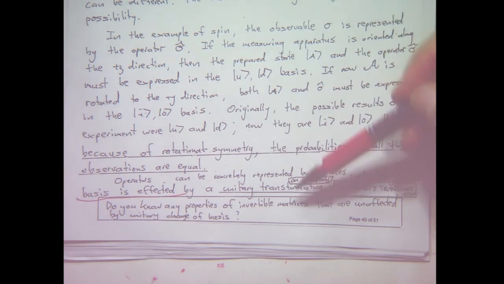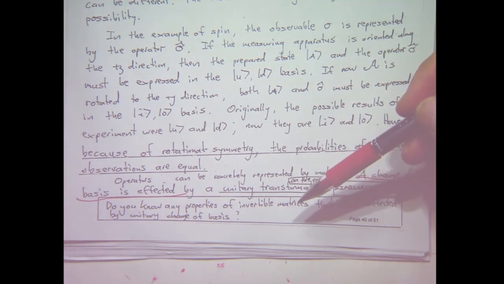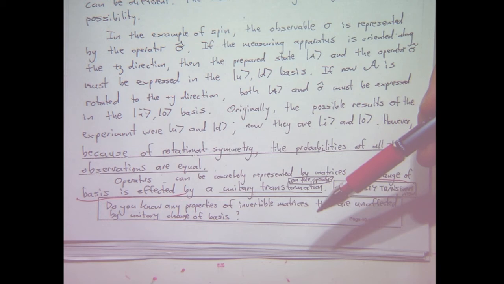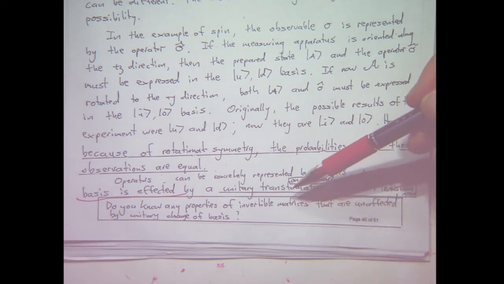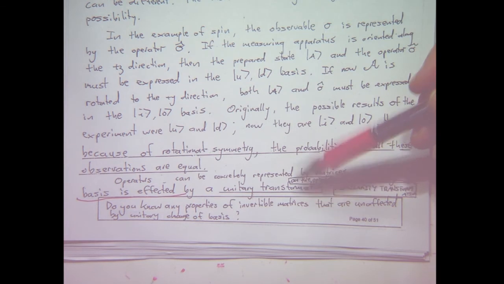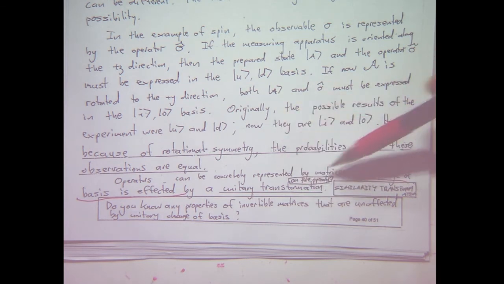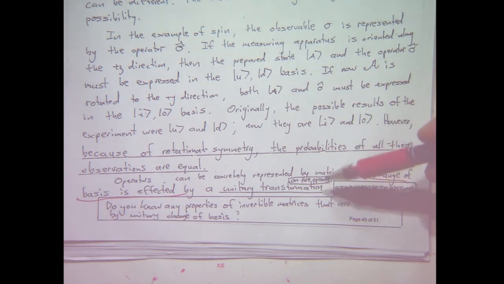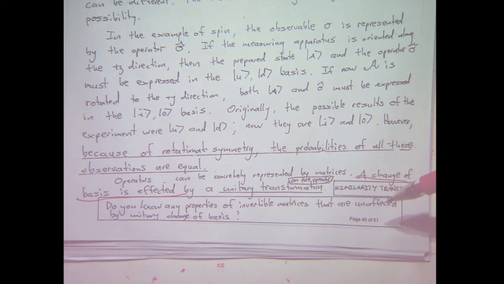So if we rotate the apparatus, I mean, if we rotate our reference direction, we want to make sure that all the lengths of vectors are the same, and the angles are 90 degrees, or orthogonal. So you want a unitary transformation of the operator, and that gives us the change of basis. And that means we need a similarity transformation, which is what I talked about in the optional lecture 3B. Okay.